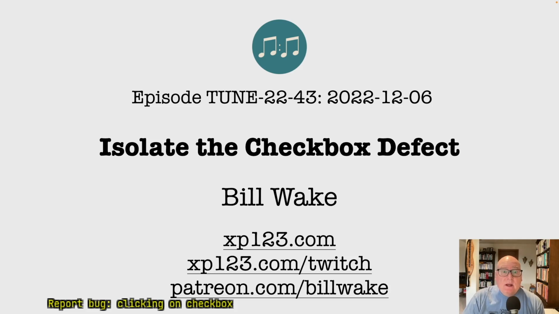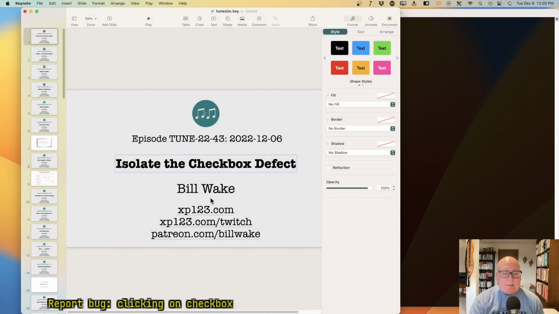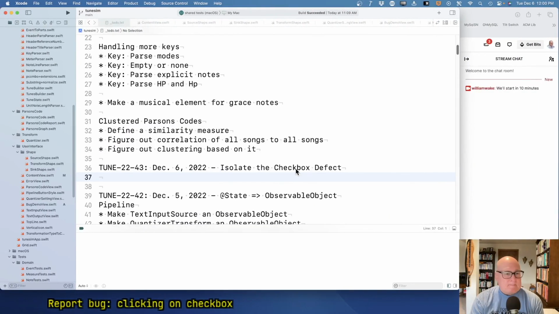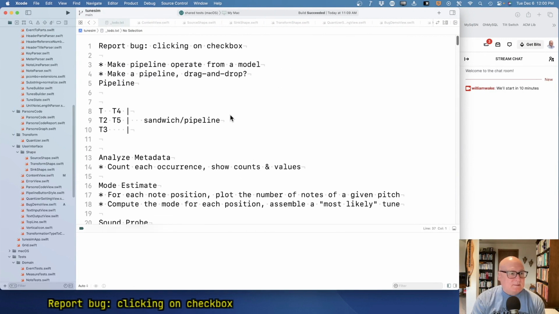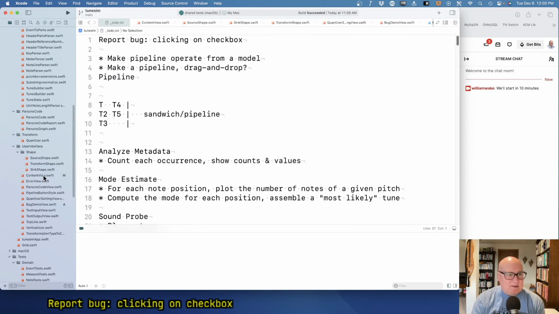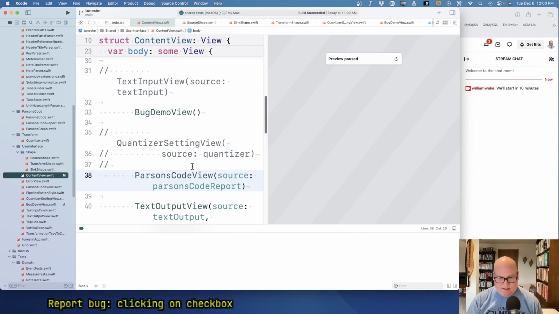We're here working on, we're going to explore a defect. I think it's probably some interaction between the checkbox and the formatting, how we place it. It could be our code, could be Apple's code, but we're going to take a look at that today. Okay. I got caught up in it the other day, and let's see. I think if we run the app, you will see the issue, and then we'll clean things up and start doing this a little better.